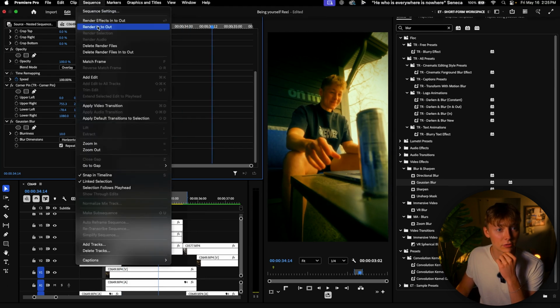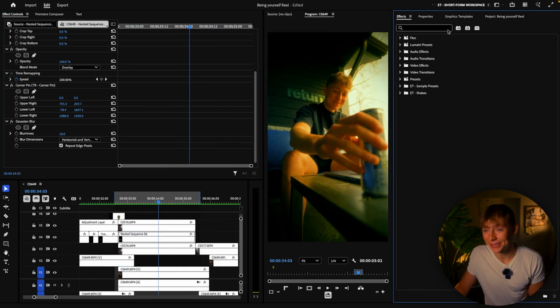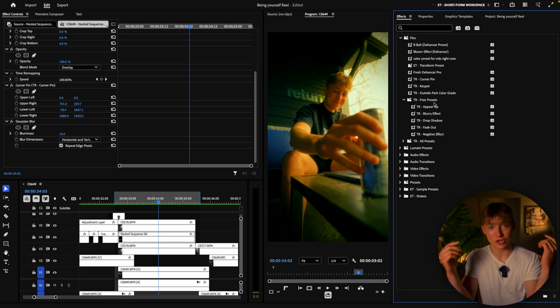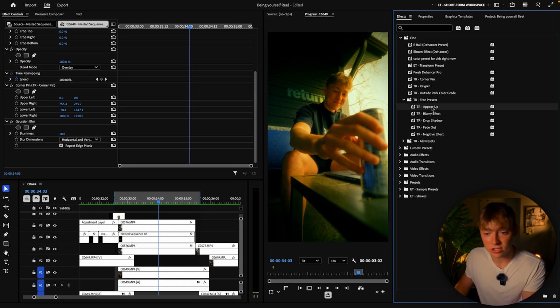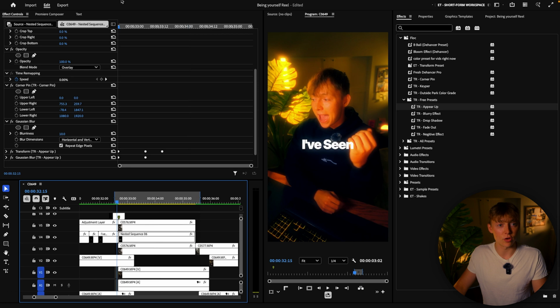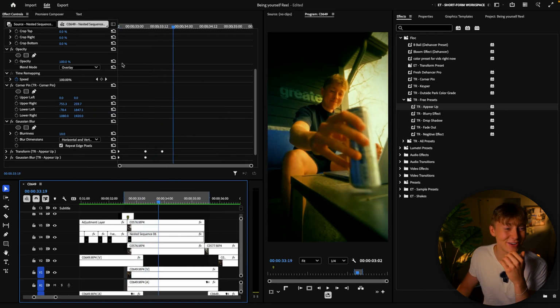Let me render it really quick. Dude, that looks super clean. You could add something like an appear up. If you guys actually go down in the link description and join my newsletter, you get some free presets that I have. And we can just use the appear up from the free presets. And then now it'll look like this when it comes in. Dude, that looks so good.